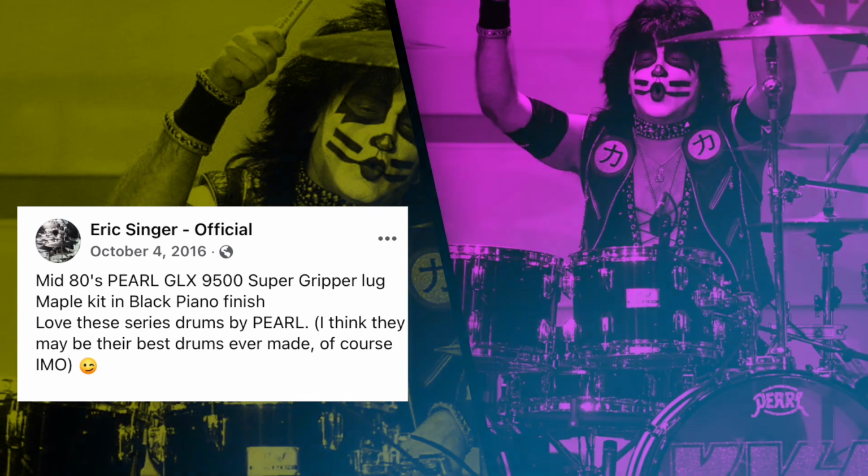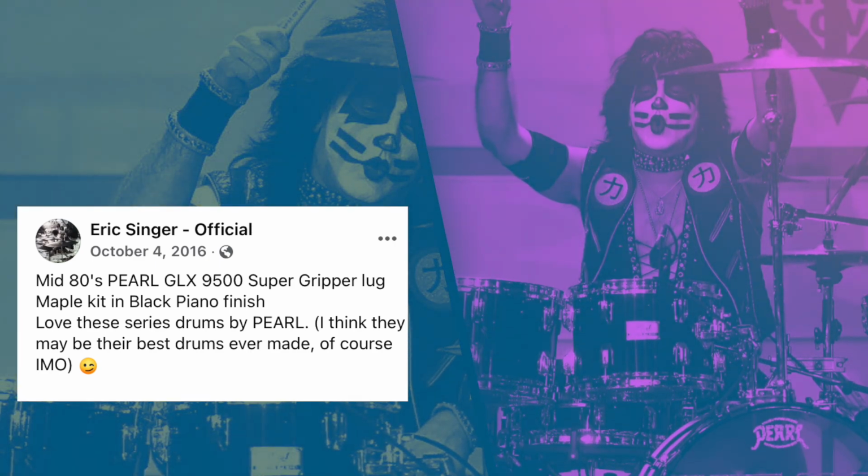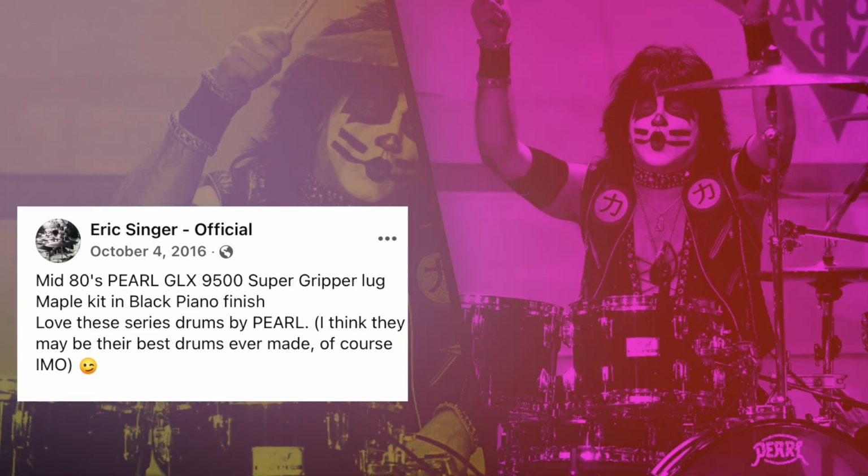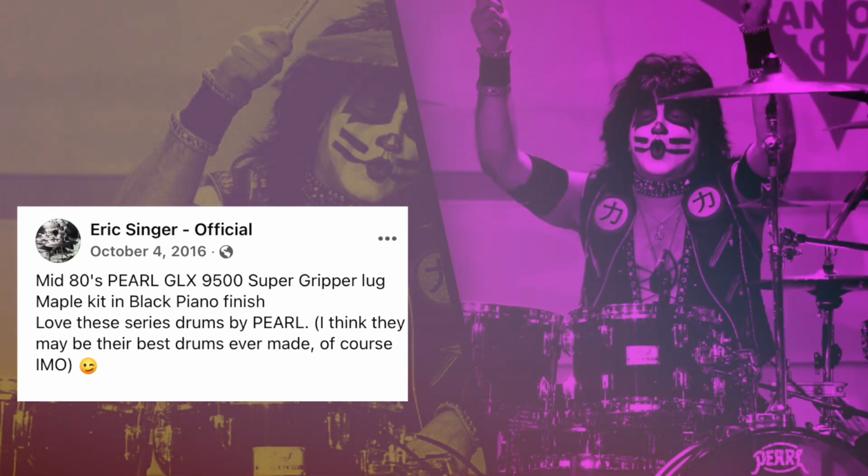I mean, you can't argue with guys like Eric Singer, who still use their GLX kit from the 1980s on tour with Kiss. It's gotta be a good drum, I'm just saying.